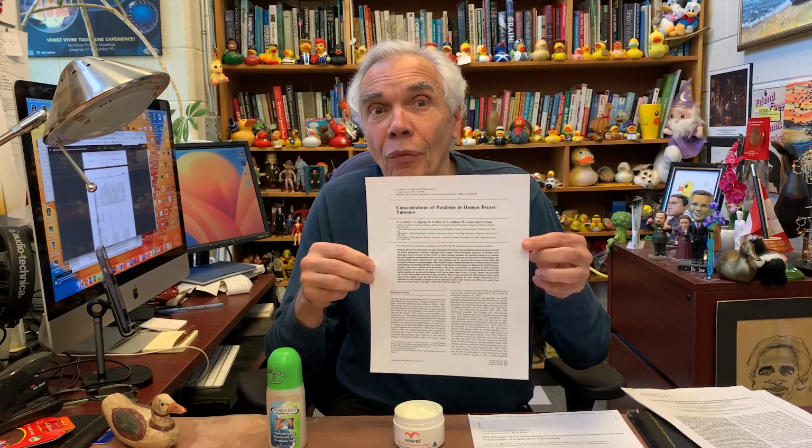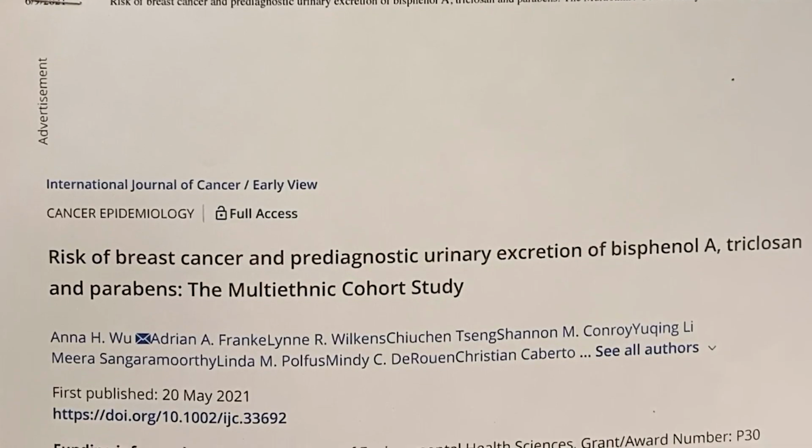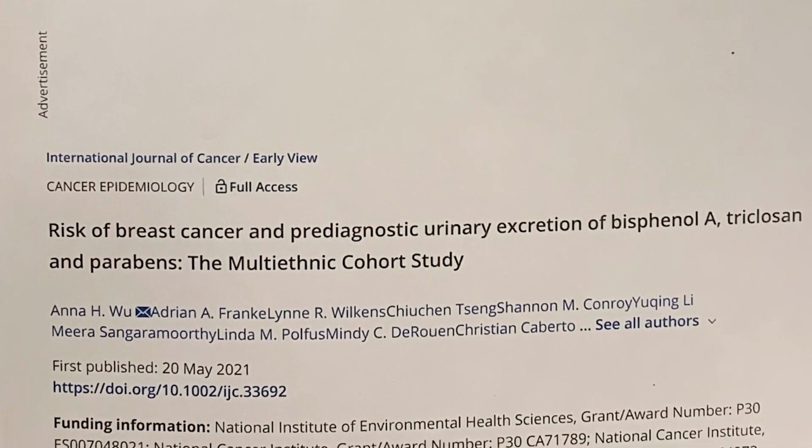Well, today we know that indeed there isn't such a connection because studies have been done. And here's one that looked at lots of women, multi-ethnic, and they investigated breast cancer, they investigated the relationship to parabens, and there isn't any. Nevertheless, people are still concerned about preservatives in their products. Well, if they say no parabens, like this one does, what are they doing? Are they just putting us at risk for bacteria? No. They will use alternates.